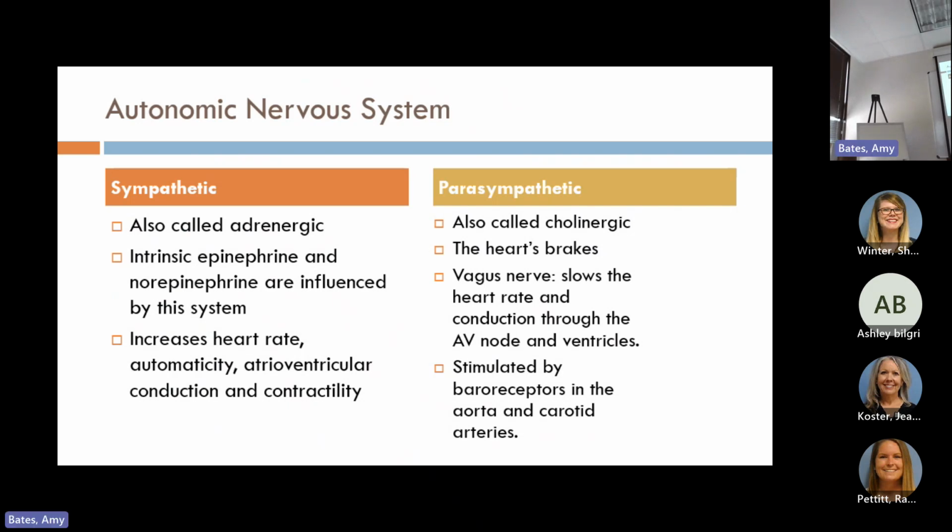All of a sudden, the patient starts yawning, and then says, "I don't feel so good," and then goes pale. And if you have the benefit of having a monitor right there, then you see the heart rate start to go down. And then if you run a blood pressure, the blood pressure starts to go down. What are we doing? We're stimulating the vagus nerve. They're having a vagal reaction.